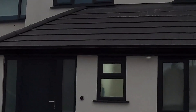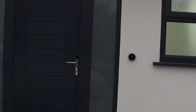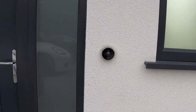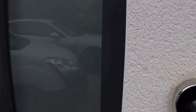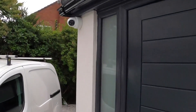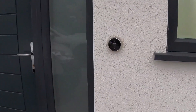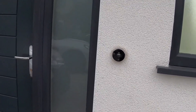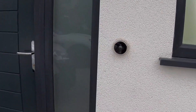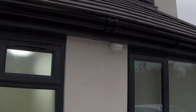Here's the property - we've got some lighting done, sirens, cameras, and of course we've also got the Fibaro Intercom, which is quite a decent device, a little bit on the expensive side, but it does a great job. We've also got some cameras here which, because it's a Fibaro product, we can actually interlink the whole thing together. Every time somebody presses the doorbell, the client can talk to them through the iPad app or the iPhone app, and it will automatically take a picture and send it to their email.